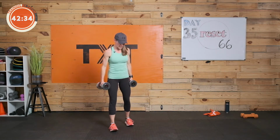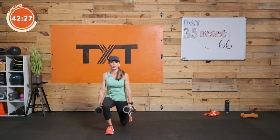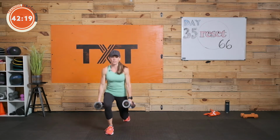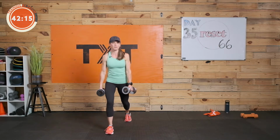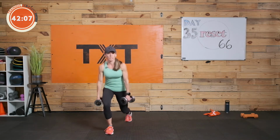Here we go, split squats, right foot forward, left foot back, railroad tracks, up and down. We're gonna stay here for 30 seconds on the right side, 30 seconds on the left. We'll move into some forward lunges and then we're gonna combine the movements. So the 3 exercises, on the 3rd and the 6th one, there'll be a combined movement of the 2 exercises before. So, like I said, this is very stacked. Body weight is going to be great if you want to start there.